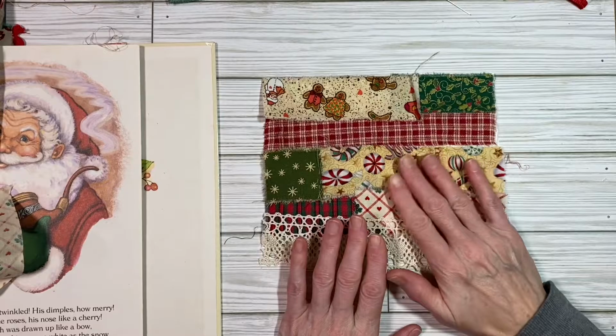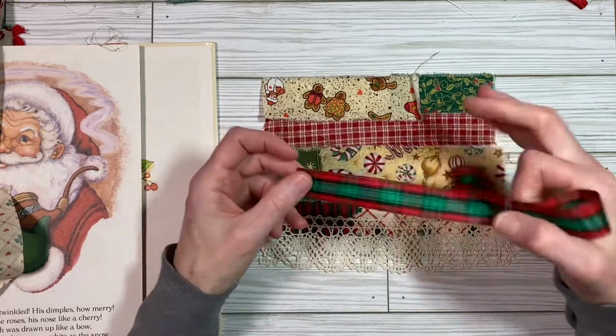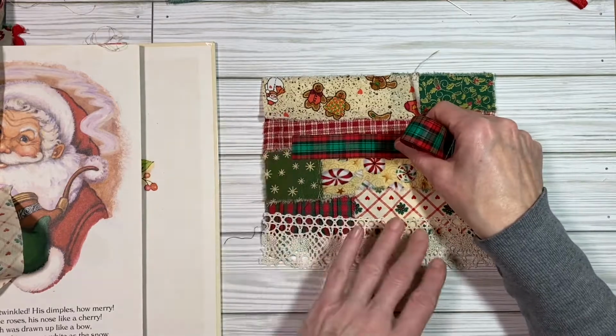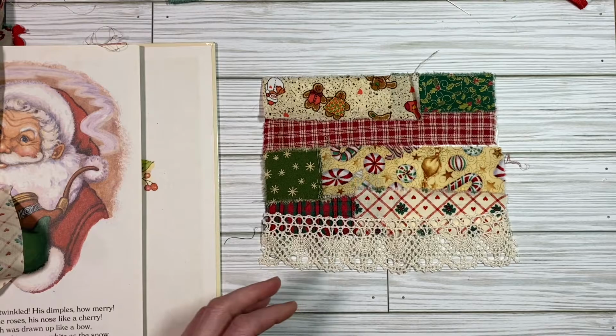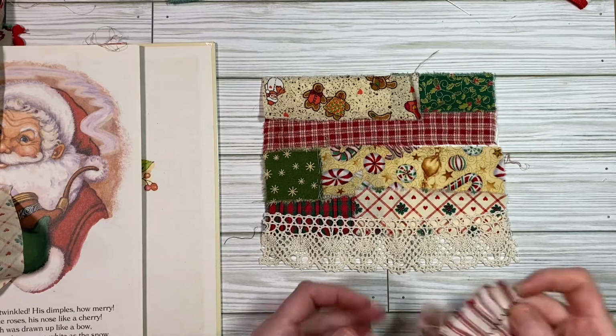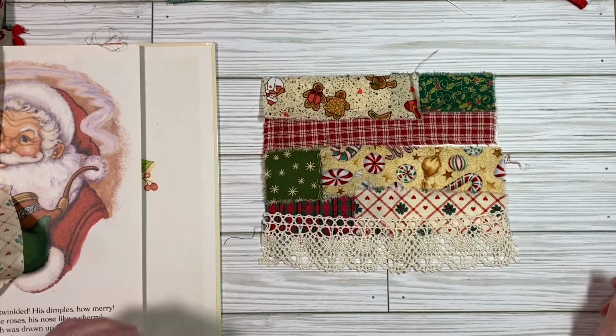And then I'll add some stuff. I'm not sure what I'll add. This might be fun to add little bits here and there of something. I don't know, we'll see. I think what I'll do is stop the video and do some sewing and see what I come up with. And then I'll show you when it's all finished.